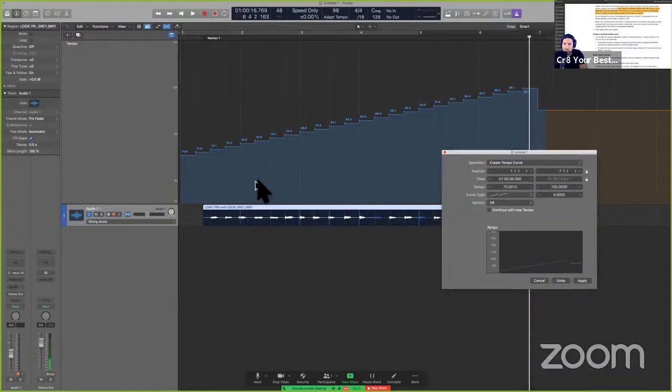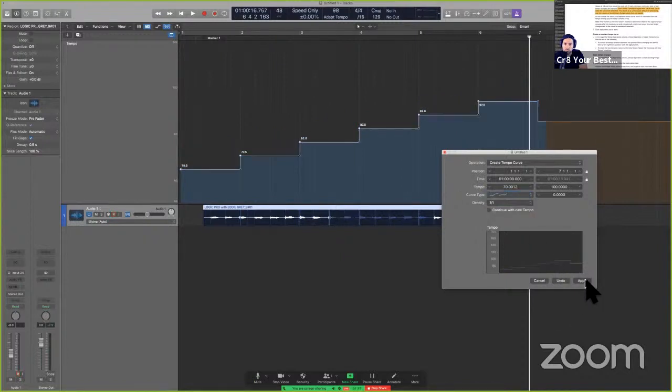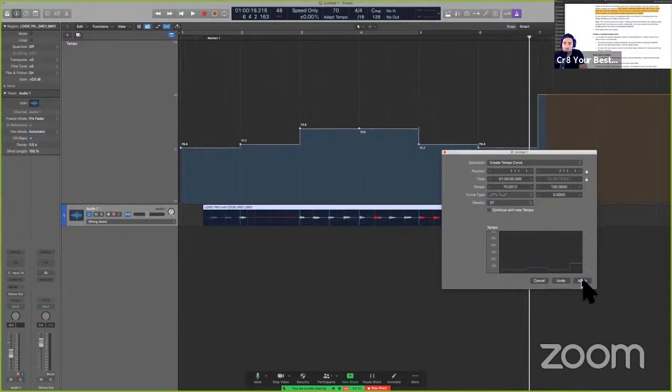So you can see how that affected the audio file. Again, you could play with the curve type. Let's try this one, and same setting. Let's see how it changes it. Didn't really notice much. I'm pretty sure I will notice it if I do that. All right, let's change the curve. Whoa, that's different.